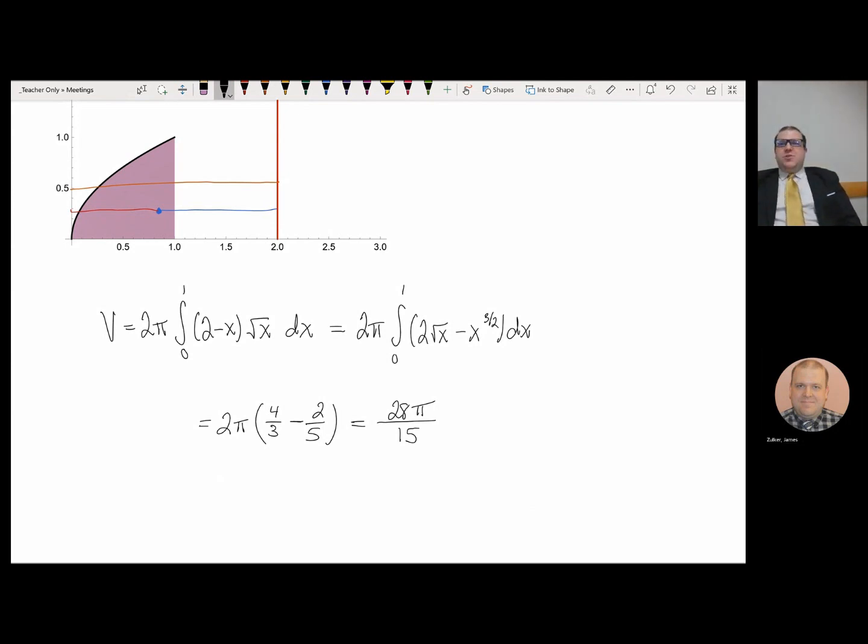Right. So that now gives you both scenarios: where the axis of revolution lies to the left of the region when it's not the y-axis, and one where it lies to the right of the region when it's not the y-axis. By the way, it's similar if you're looking at the disk method with the axis of revolution above or below. You have the same argument. But remember, you're squaring the radius.